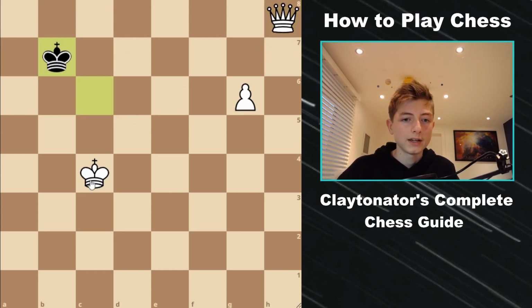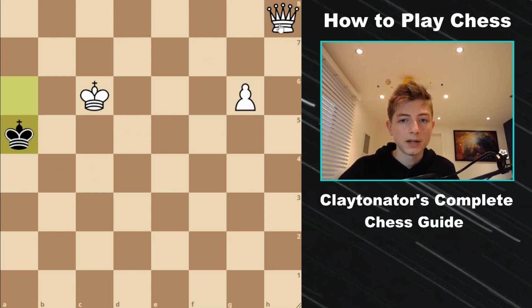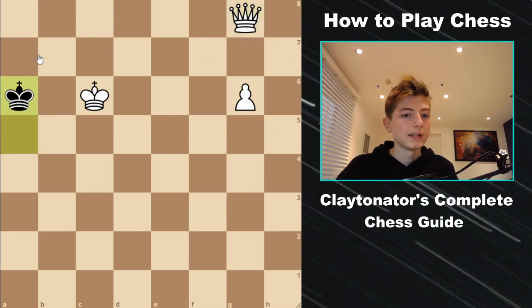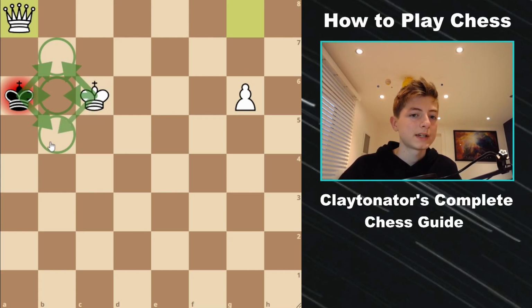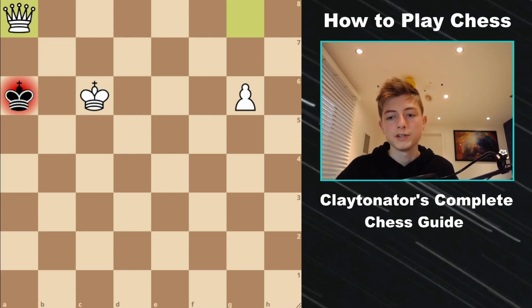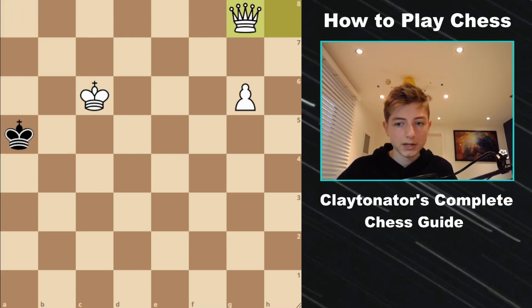The way that you win a game of chess is by checkmate. Checkmate is where, as we looked at earlier, your opponent's king is in check and also nothing can be done about that check. The piece giving the check can't be taken, the check can't be blocked, and also the king cannot run. So for example, the move queen a8 here would be checkmate. The king is attacked. The king cannot come here, otherwise it would still be in check from the queen. The king cannot come here as it's still being checked. And these squares are out of bounds due to this white king here, and the kings cannot come within 1 square of each other. So now let's have a look at the final rule, that being stalemate.